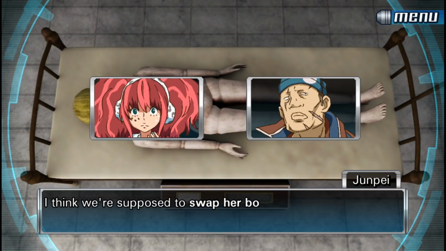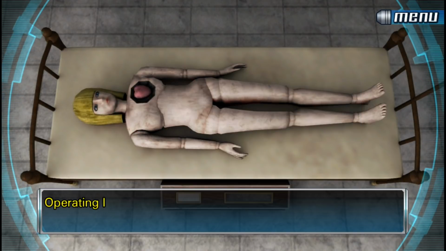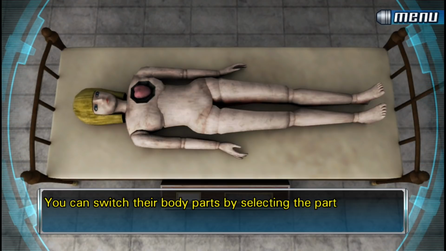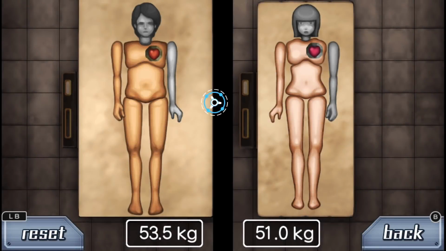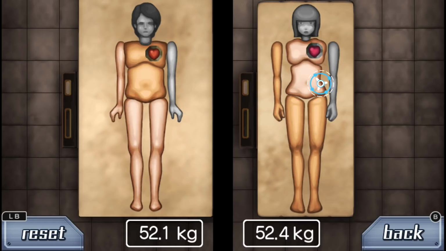I think we're supposed to swap her body parts with John's. Oh. Let's give it a shot. Operating instructions. The screens will display 2 medical mannequins. You can switch their body parts by selecting the part you want to switch out. Okay. Let's see the thing. Yay! Okay, this is a little easier. All right, we're trying to get to 53.2 for Lucy and 51.3 for John. We're close. Oh. Okay, let's see.